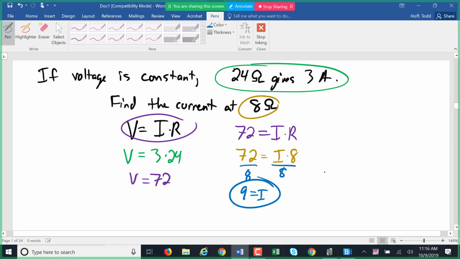This variation is an extremely powerful tool. I used it a lot in engineering work, when you don't know the actual formula for something, but you do know certain conditions that exist. Here we used just a single known condition. It's generally best if you have 2 known conditions. That way you can use one to find the constant and the second one to test it, because sometimes it's not just y equals kx. Sometimes there's some little factor out there. So you can use it to actually find the formula and apply it to other conditions as they arise.